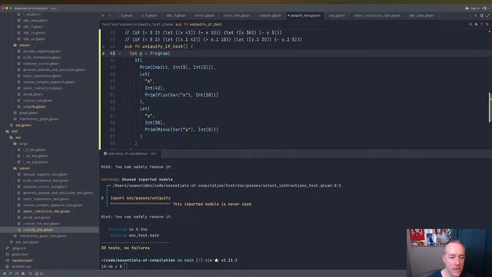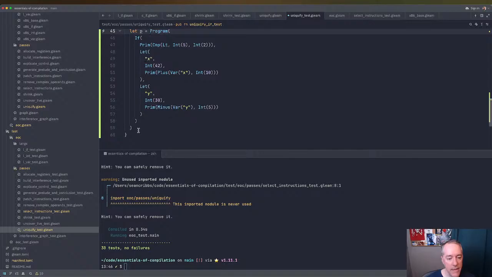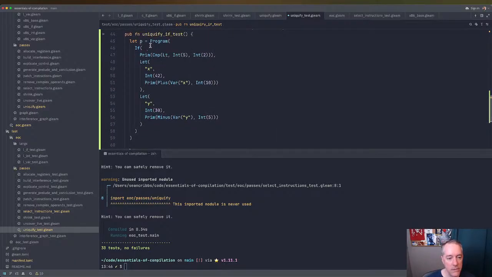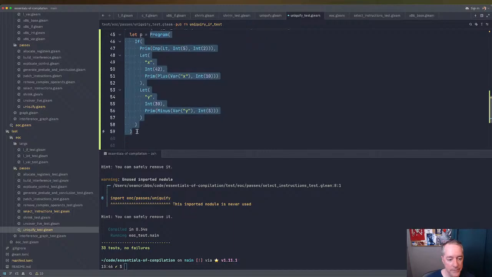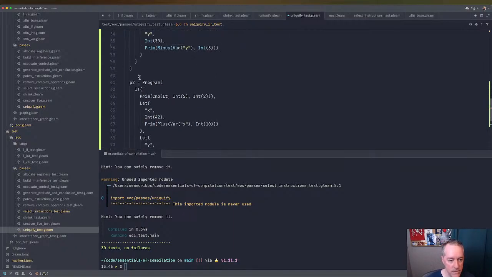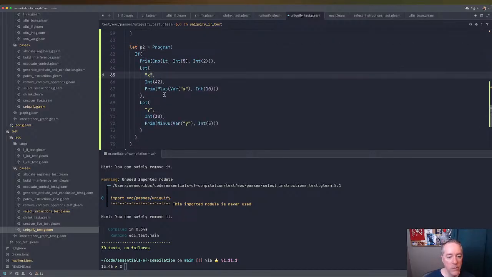Okay, so we're going to say p is that, and then we're going to copy this and say p2 is this, and we're going to renumber this like we did in the example above. So those get suffixes so that they're unique.